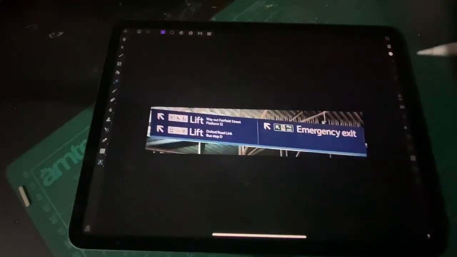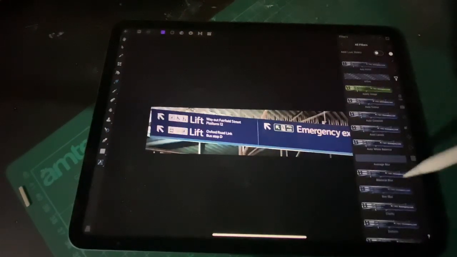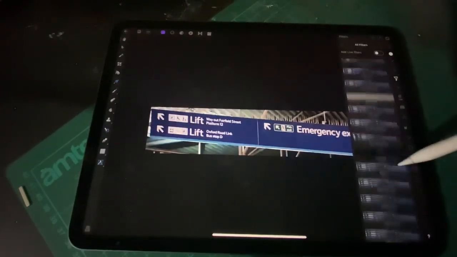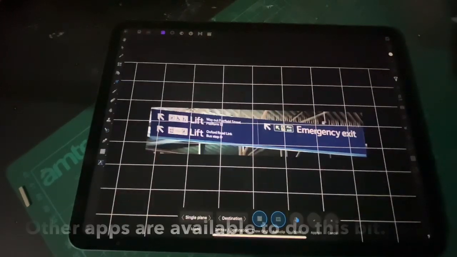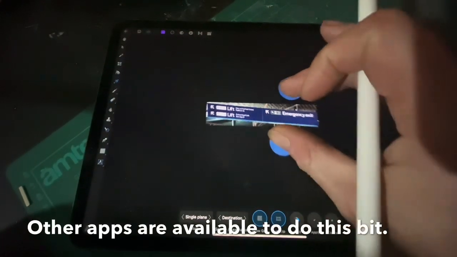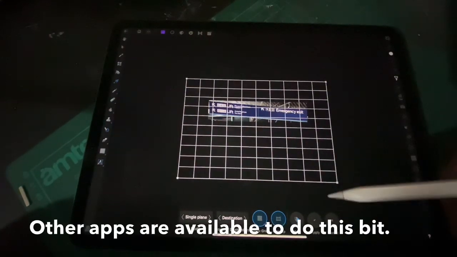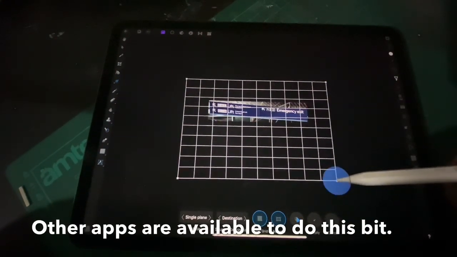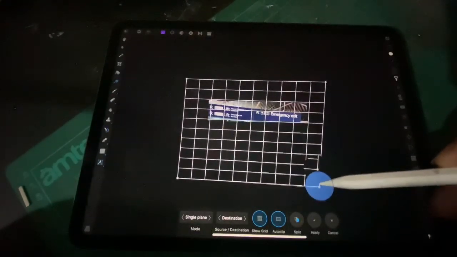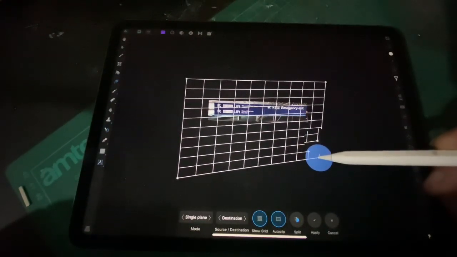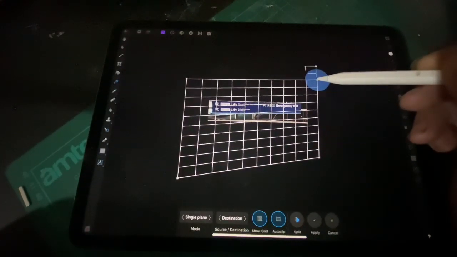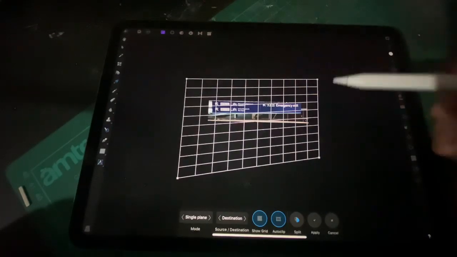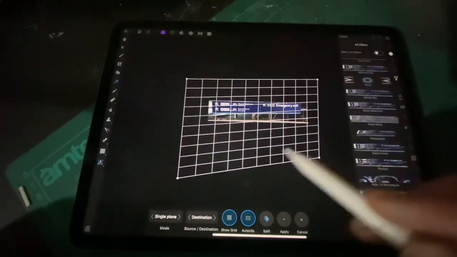Now in Affinity Photo, you've got this filters section here. If I scroll down, they're all in alphabetical order, as you can see. I'm looking for perspective, which is just there. That gives me a grid, which I can now work with. Now, by moving these handles, you can see what's happening there, can't you? So the idea is that you straighten it up. So I'm taking each part so it's level with the rectangle that's around it.